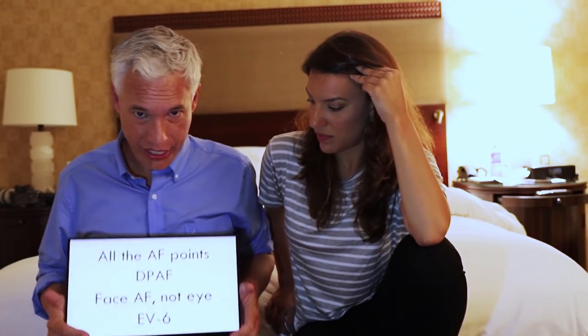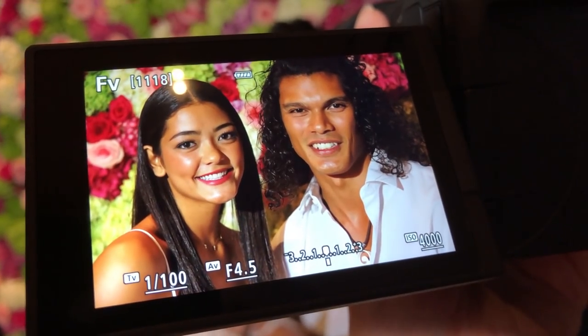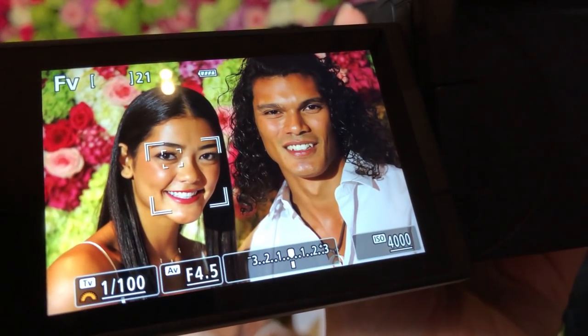This one doesn't seem to be in that ballpark yet, but we're going to do some more side-by-side testing in full daylight. We could only test it in low light right now. But we'll test it over the next couple of days. I think it was great in low light. It has face and eye AF in single AF mode, not continuous tracking mode. It worked well in single AF mode.